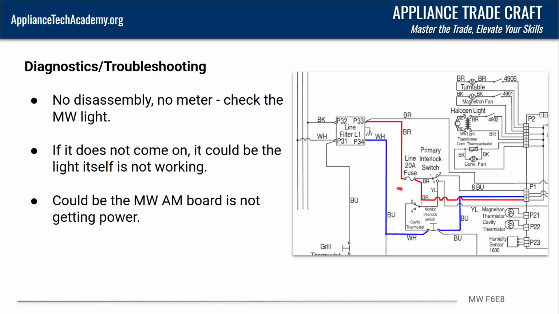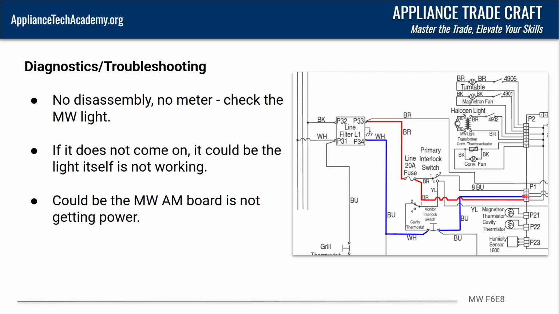So let's say you access the microwave appliance manager. That's going to be this P1 connector we're looking for, and you check between these two right there. This is where neutral comes up to the board. You can see it's just traced right through there. Through that cavity thermostat comes up, and then we have 120 volts.